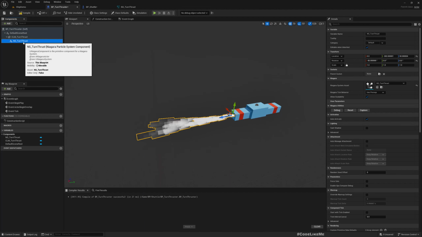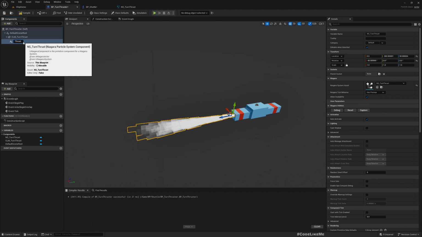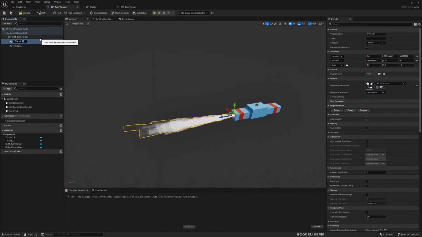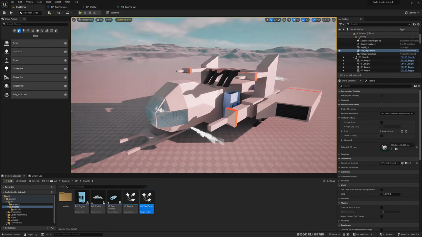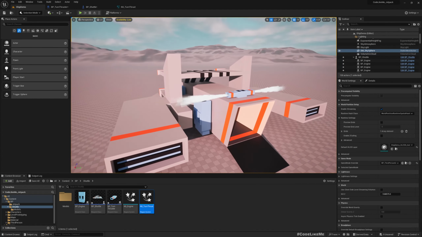And this is, let's call it thrust L because this is left side, and another one thrust R. So it should be to the other side, like this. Now this is how it looks, but I hope this will look cool in this space.